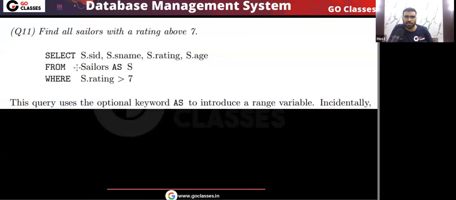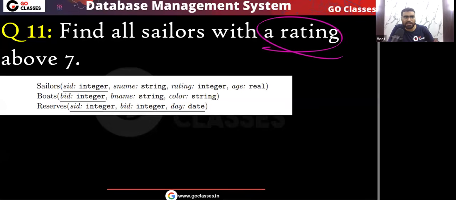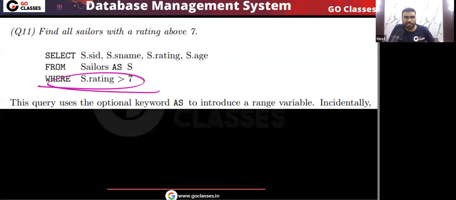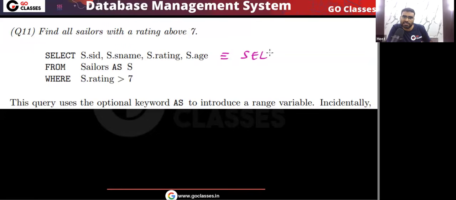Okay, so your query will be this. You can see from the seller table where rating is greater than 7. Remember, we want rating greater than 7. So where rating is greater than 7, only those tuples we want. Okay, and we can use select star. Yes or no? We can simply use select star. So either you can do this or you can simply use star, select star. Okay, so this is same as basically select star. Simple. Okay, so this is the query.